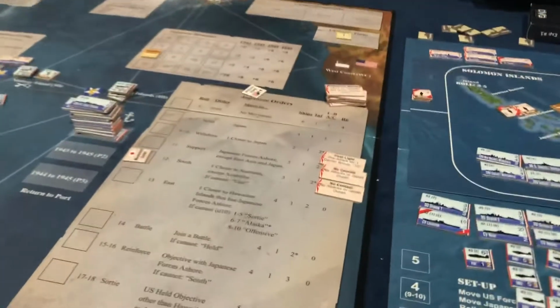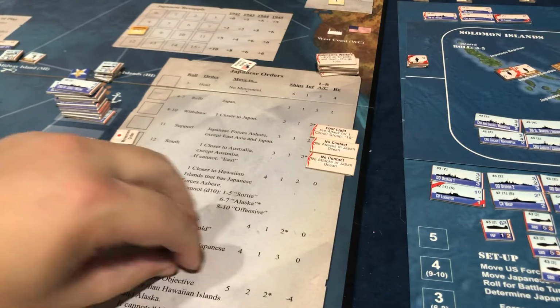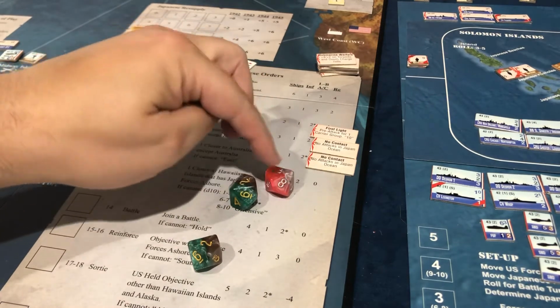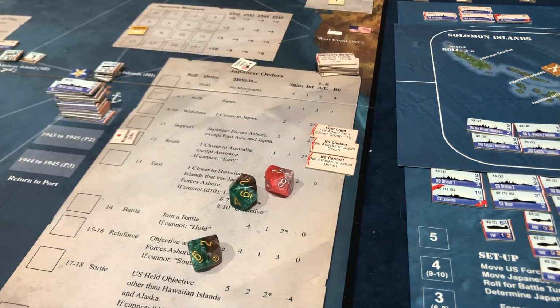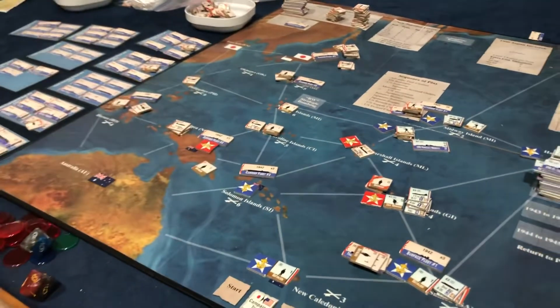And then we have 2 2s from our cruisers. Those are misses, and then 3 4s. 1, 2, there's 3 hits right there. That's enough. We actually took the island, folks. Oh my gosh. We did it. So Solomon Islands flips to the good guys.